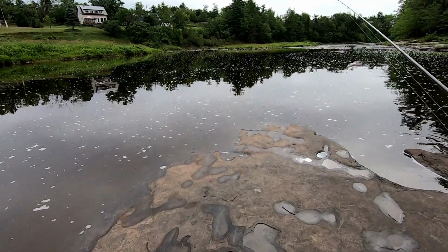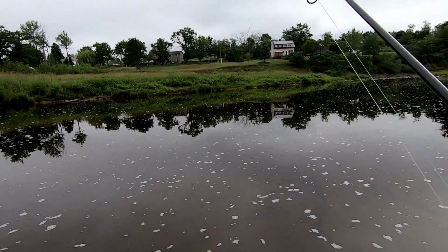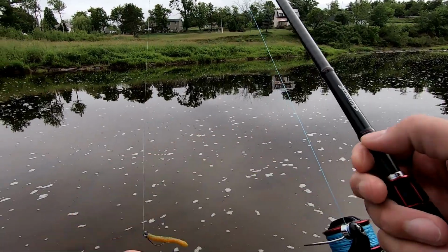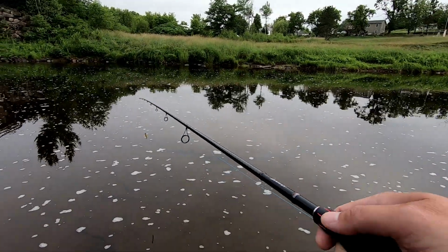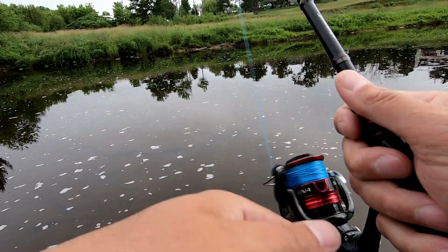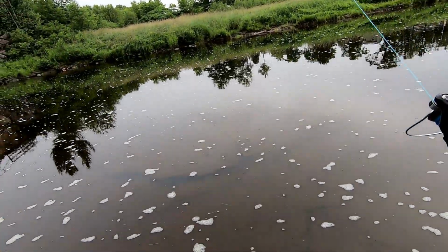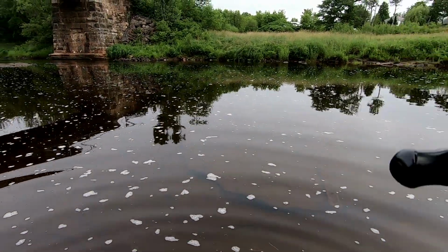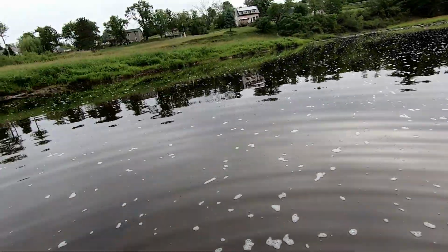All right. So as you can see, I made it out to that rock that I've been talking about here. So we'll see what we can do from out here. On my way over here, I'm thinking to myself, I did switch to this Ned rig, but I wonder if it's just something that they're not used to seeing and therefore not super interested. We're about to find out, of course, but the Ned rig doesn't work relatively quick. I'm going to go right back to the tube because I think that's more along the lines of what they're used to seeing or eating.